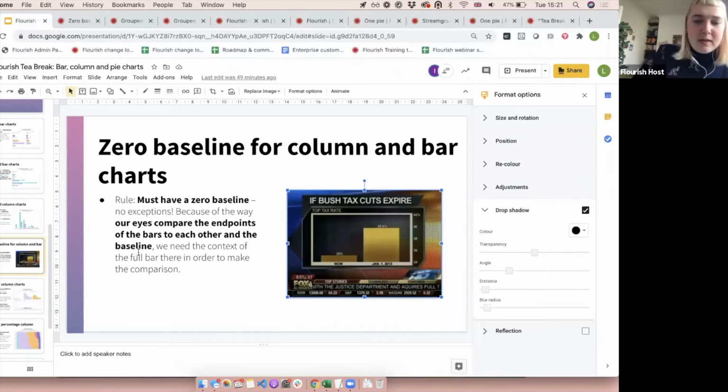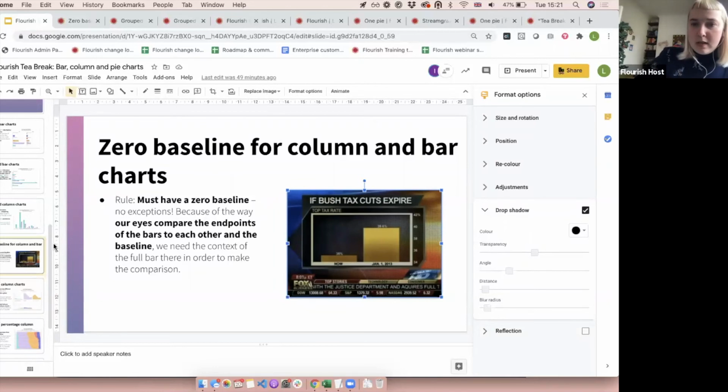It's difficult to compare these heights if you're actually taking away the zero. You're taking away that context as to what comes before this. And so you're not allowed to do that. You can't compare it like that. That is misrepresenting the data. You could use a line chart if you didn't want your baseline to start from zero. That's a different story.